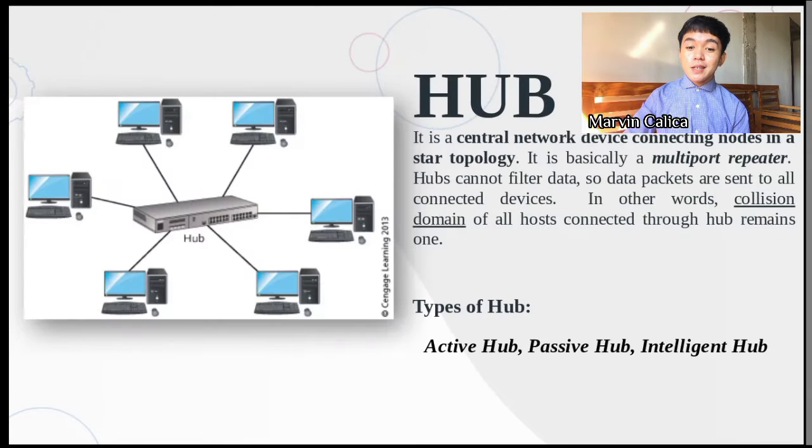Hi, so the hub is a central network device connecting nodes, commonly in a star topology. So basically, it is a multi-port repeater. For example, the connector in star topology which connects different stations. A hub cannot filter data but can send data packets to all connected devices. In a typical office setup, hubs are commonly used.